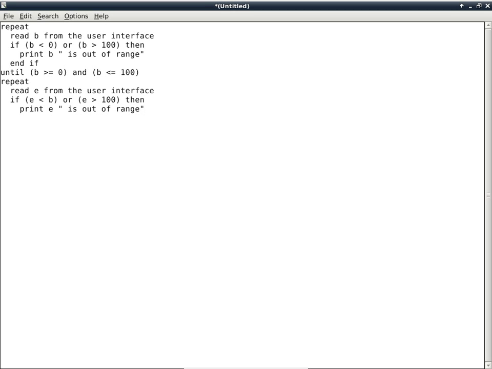Now I can improve the error message a little bit and say what the range is. But let's just say that I don't want to go through that trouble and just do this part as specified here. The until condition is E has to be greater than or equal to B, and E also has to be less than or equal to 100.